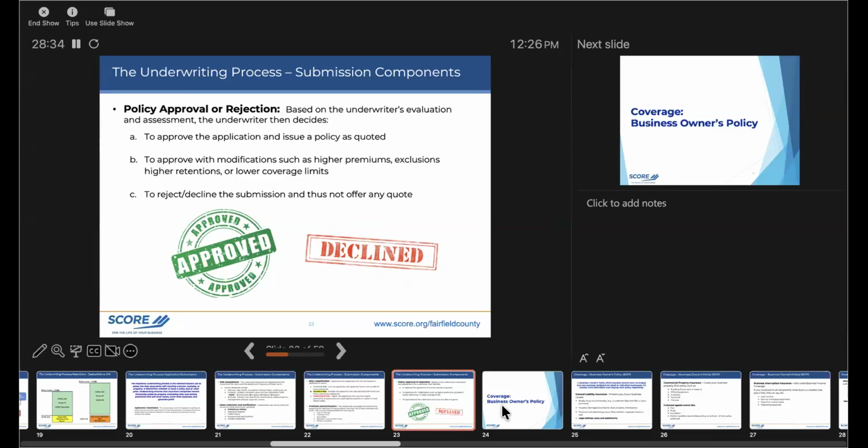So a follow-up question, Bill. Is there a directory of insurance brokers or is it just a Google search? I mean, is there a directory of brokers? Probably, but that would be like just going to the yellow pages. So I would say do a Google search or maybe go to Chat GPT, type in, what are the best rated insurance brokers servicing Fairfield County, Connecticut, and see what comes up.